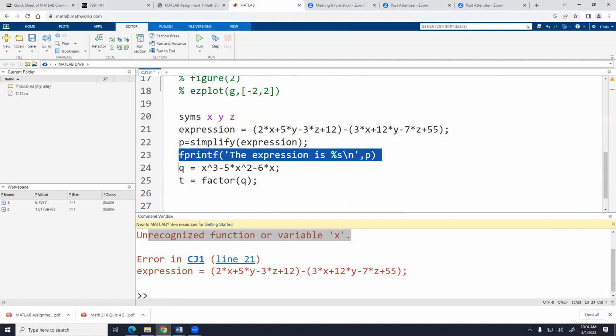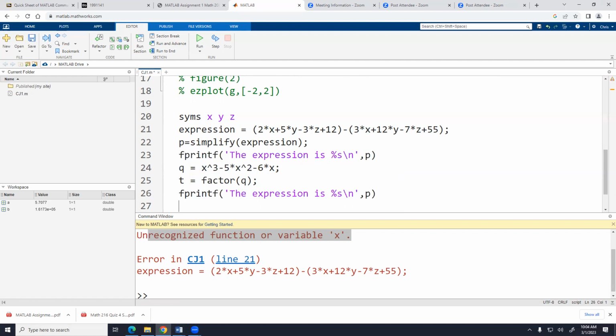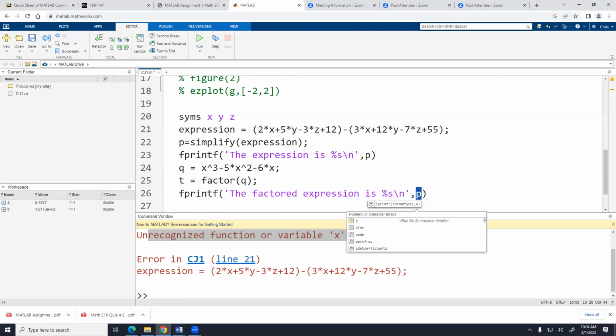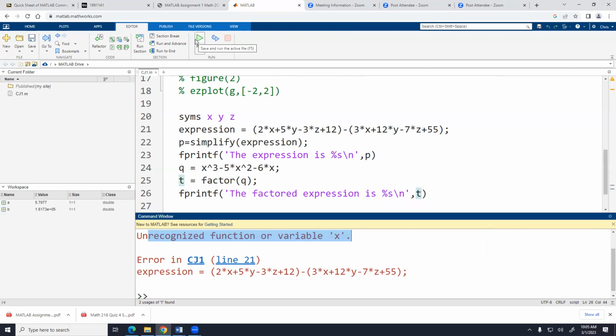And then I can just cheat up here, copy and paste that, and say the factored expression. It doesn't matter what you put in those quotes. Now I'm going to change this from P to T because I want to make sure I'm printing T out instead. Let me go ahead and execute that.